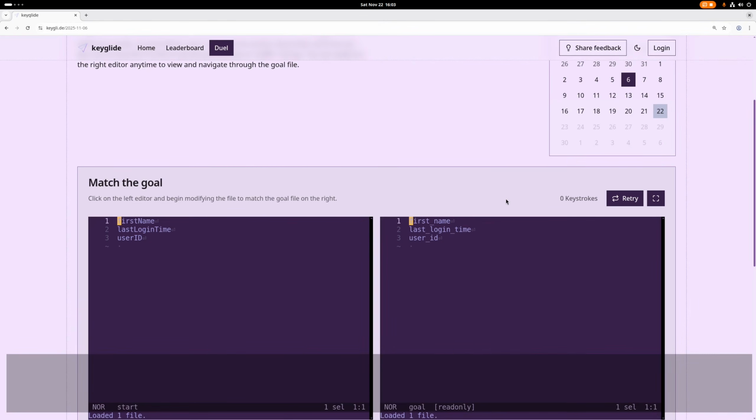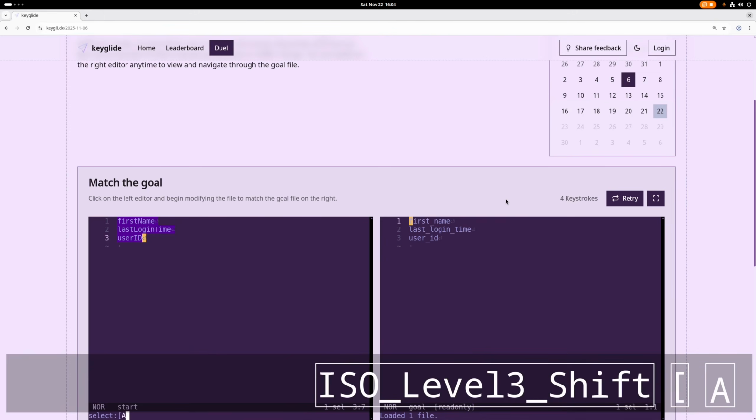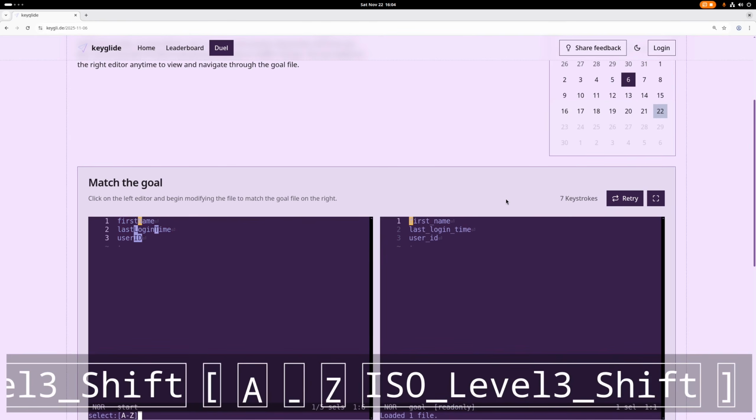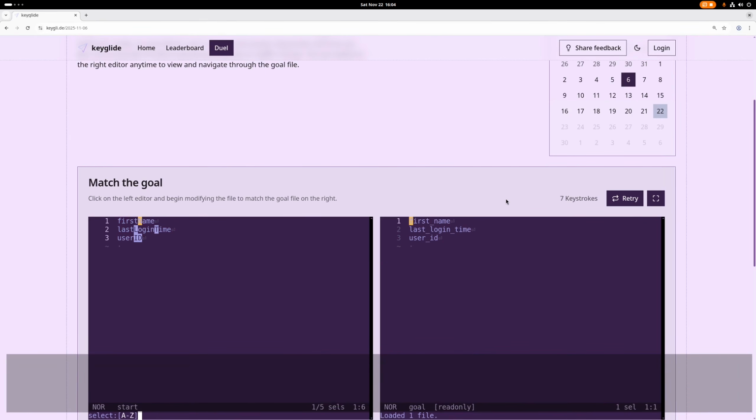So in this challenge, we want to switch from Pascal notation to underscores. And the best thing to do with this, in my opinion, is to use a regex. So I'm just going to highlight everything here with %, then use S to select something in my selection. And now I can just get all these capitalized letters here. And I want to add a plus sign here to make sure I get one or more of these.